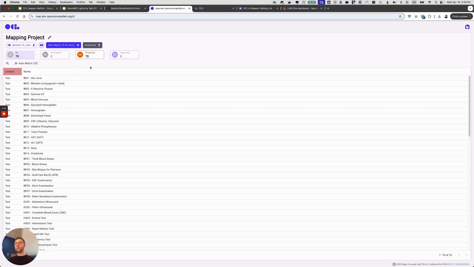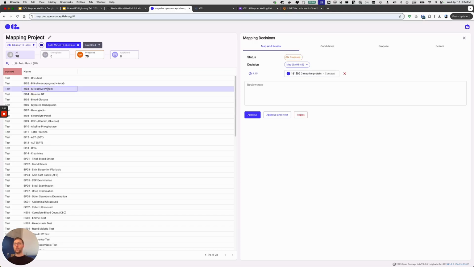Here we go. In just a few seconds, we have the 70 lab tests that Alexis is planning to use in his project that have been mapped, and they have found mapping candidates. So let's take, for example, CRP, C-reactive protein. You see, we have found one really good match in CIEL, so the 161500.